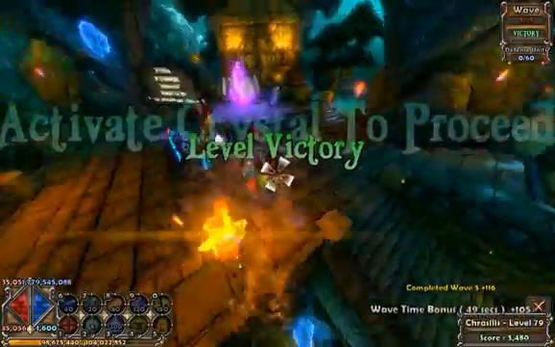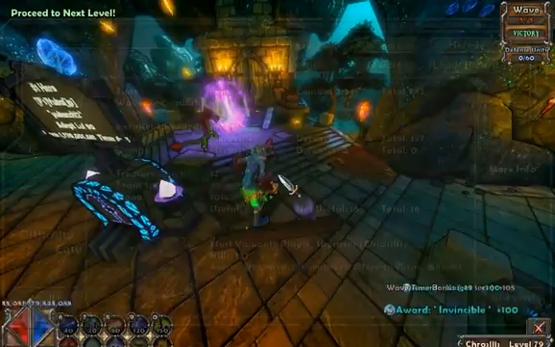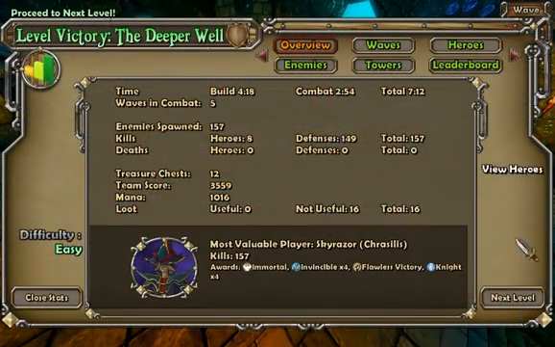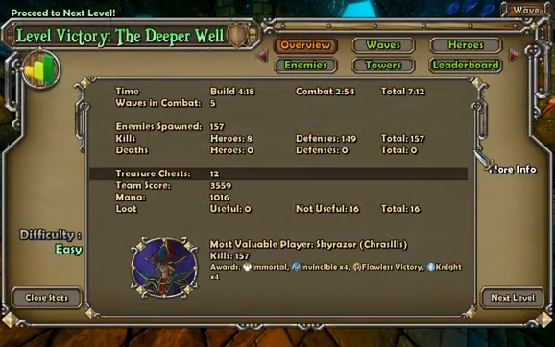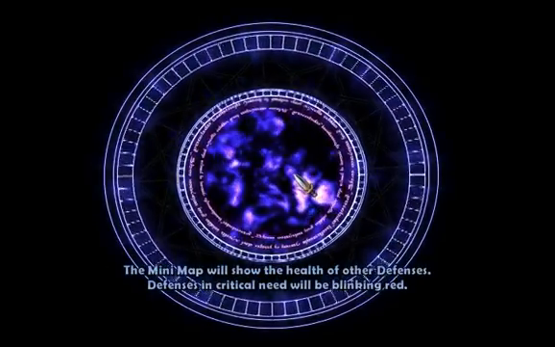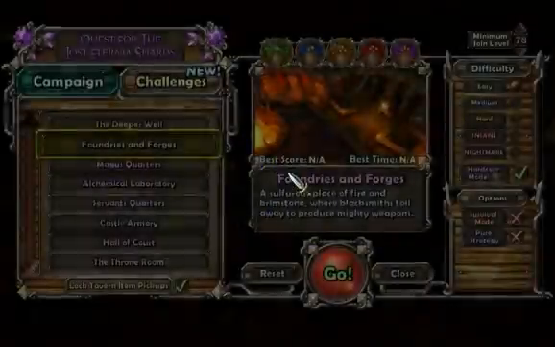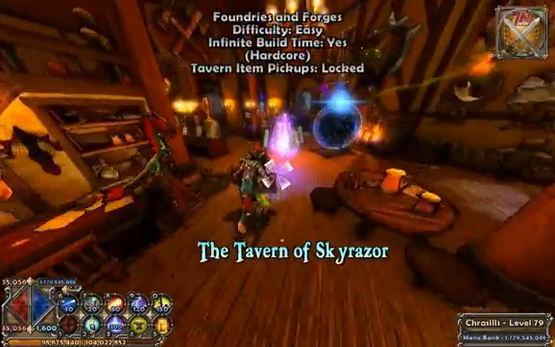And there we go. That's the first level of Dungeon Defenders, and all you have to do now is hit G, and you can either hit next level to go to the next level or hit escape twice, and you can hit return to tavern. Just say yes and it'll take you right back to the tavern where you can mess with the shop or buy things and sell things, just all the other basic stuff.